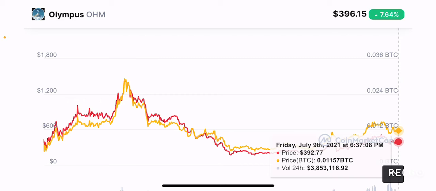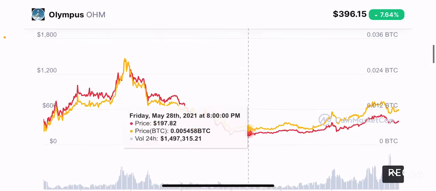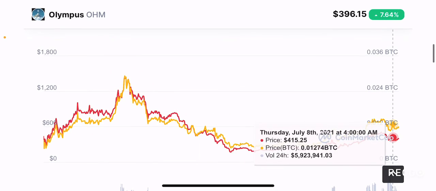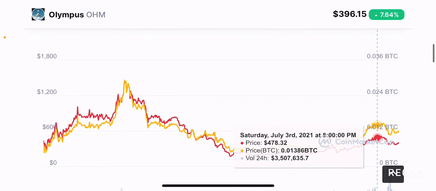So again, this token could go more sideways, or it could dip downwards a little bit, but if you see, it hasn't been as volatile as we would expect from several new projects. That shows that this project is maturing better compared to several other projects, right? So that's something to note.